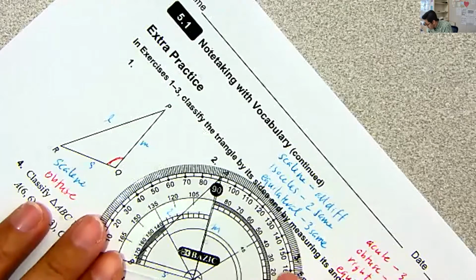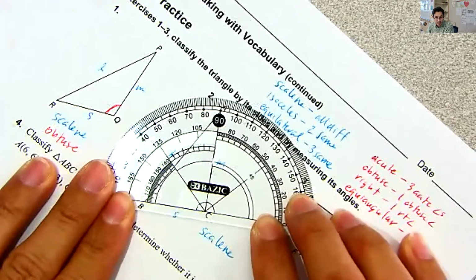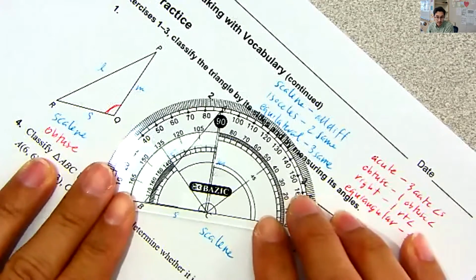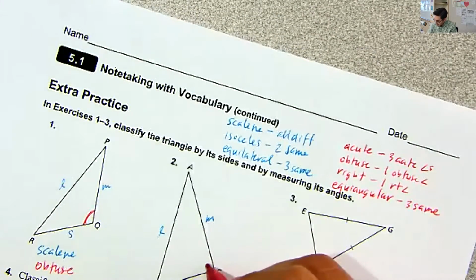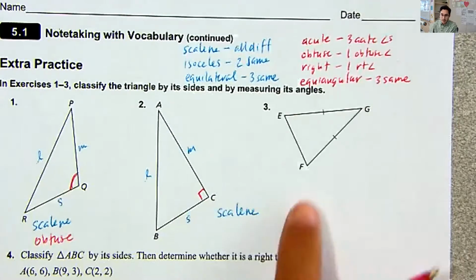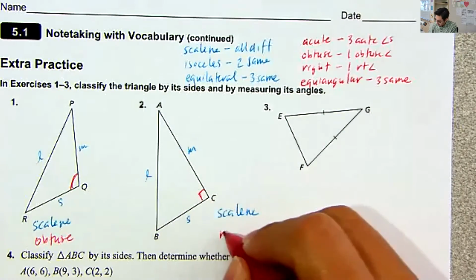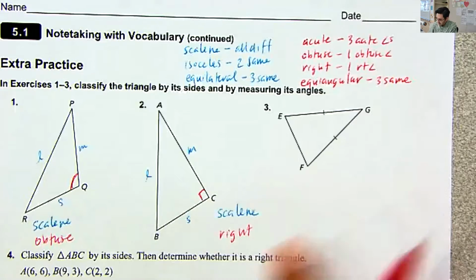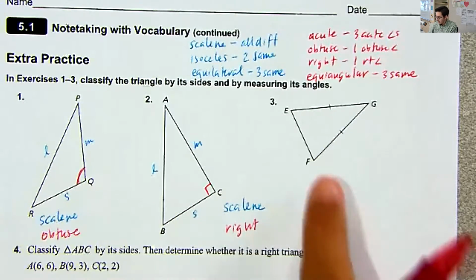Let's use a protractor and see. And at least to the naked eye, that looks like it's 90 degrees. All right, if I line things up. Okay, so let's just go ahead and say that that is a 90-degree angle. And so the correct name then would be a right triangle. Okay, so this is a scalene right triangle. This was a scalene obtuse triangle.